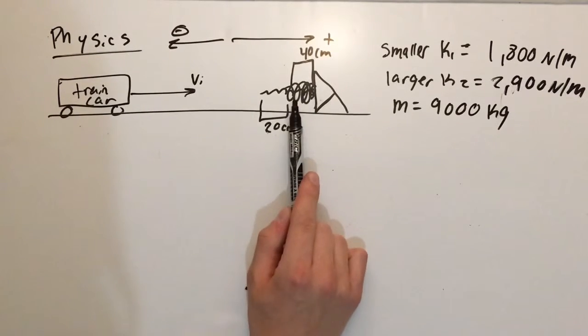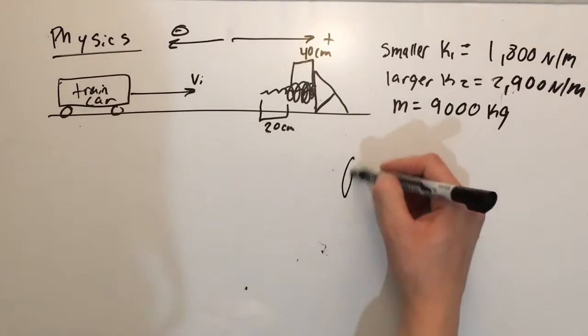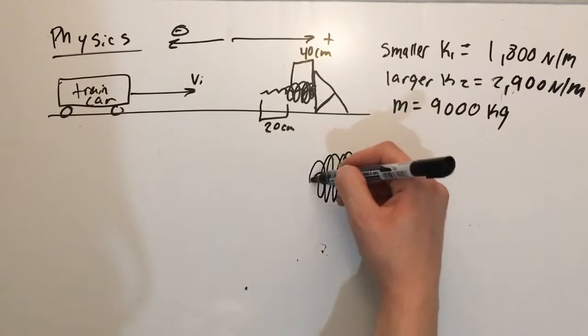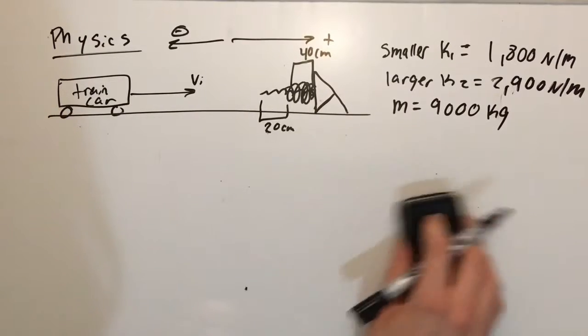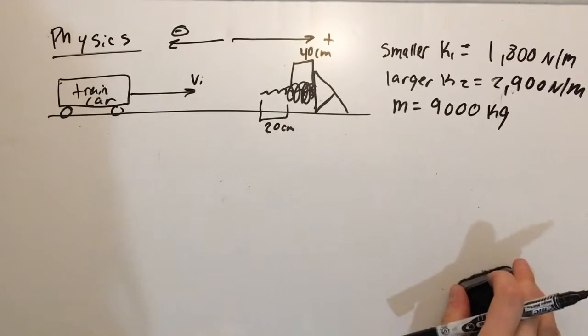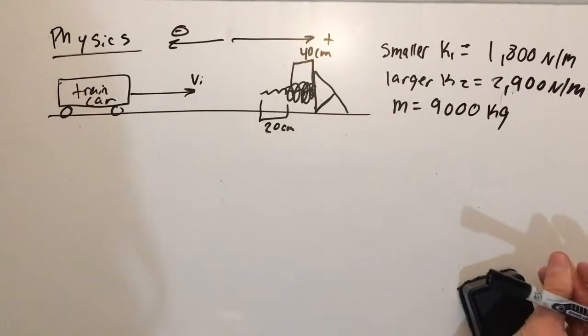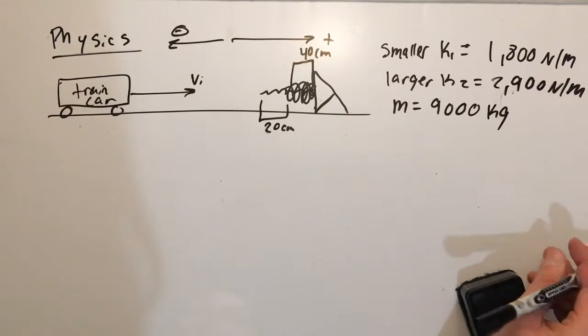Now, this stopping system is a larger spring. I'll draw that larger just so you can see. A larger spring, inside of which is a smaller spring. And the larger spring is much thicker. It's a wider gauge metal, and so it's going to have a whole lot higher spring constant.